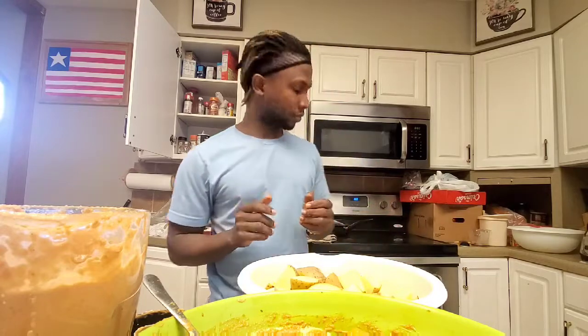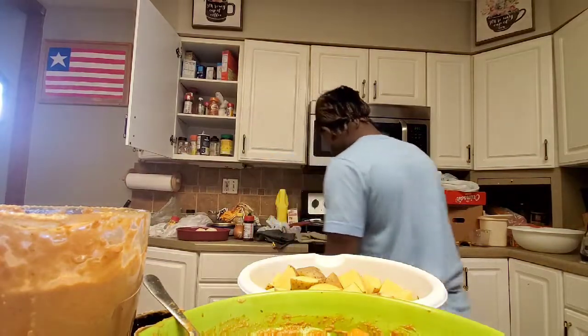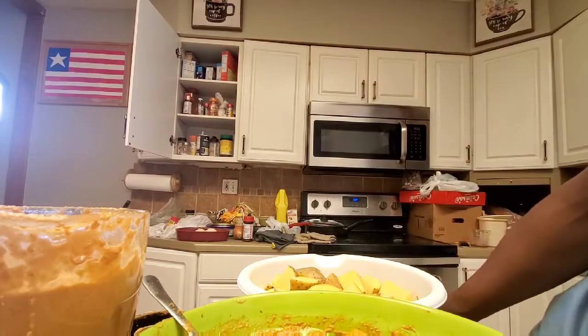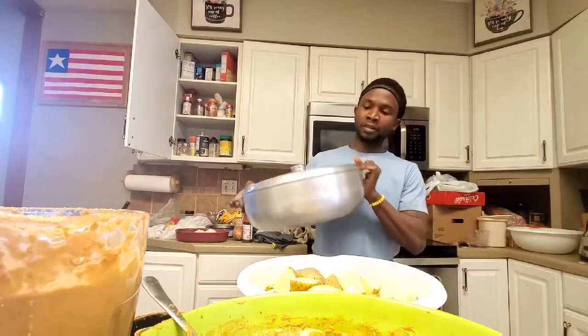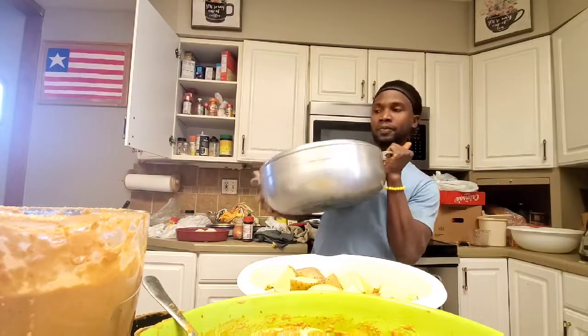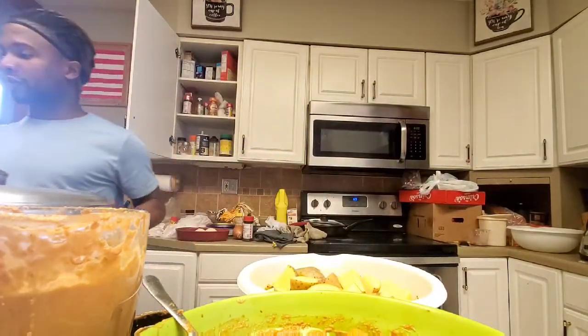Instead, I will give it like 10 to 15 minutes of mixture on the stove. I'm gonna blend it all together and boil it on the stove for 10 to 15 minutes. Make sure that everything is good. Now I gotta give me a second, I'll be back. This is a silver cooking pot and it's big enough to accommodate them too. So I will use this to boil it for 10 to 15 minutes.